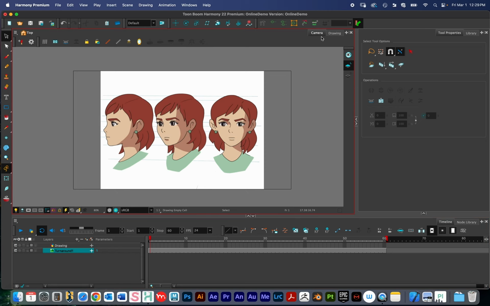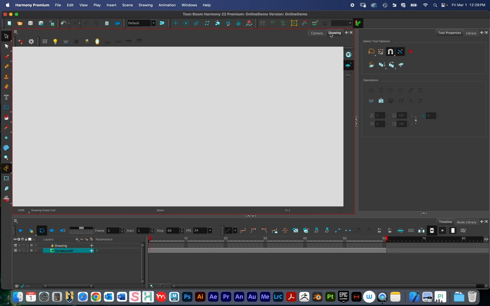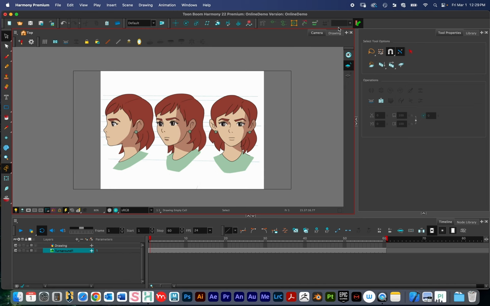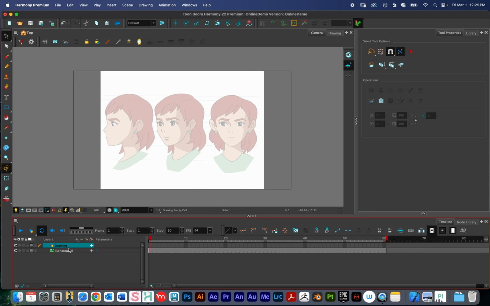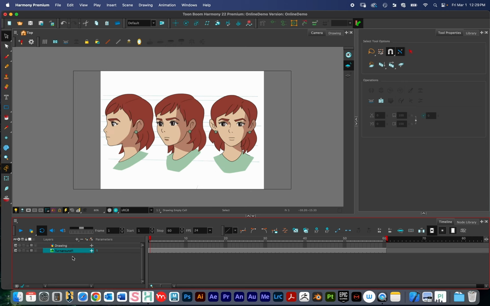So we're in camera mode right now. There's also drawing mode, and I'm going to go over that in a later tutorial, but the vast majority of the time I'm working in camera mode, and especially early on, just make sure you're on camera mode, and if anything's behaving strangely, make sure that you're looking at that view right there. But something that's nice about it is you can see all the layers while you're working, but just the one that you have selected is going to adjust to be at full opacity automatically.